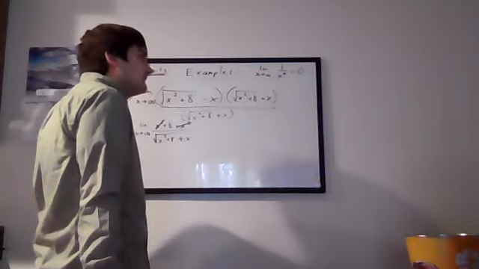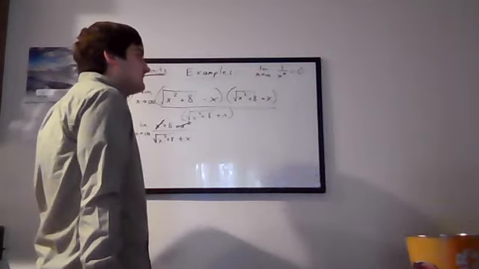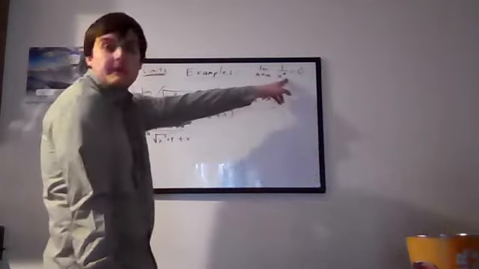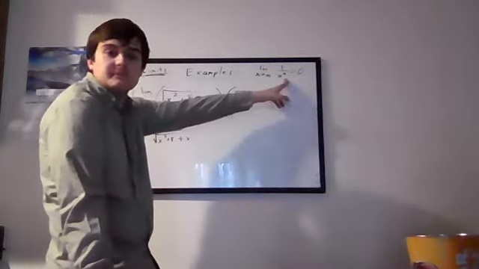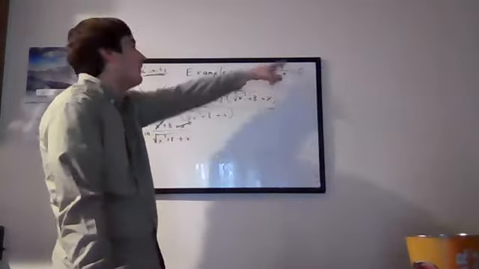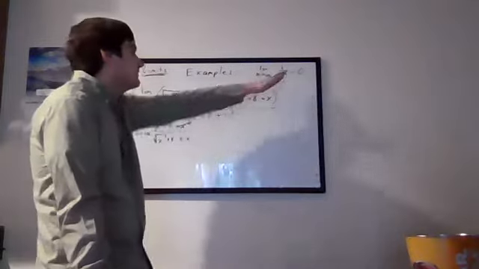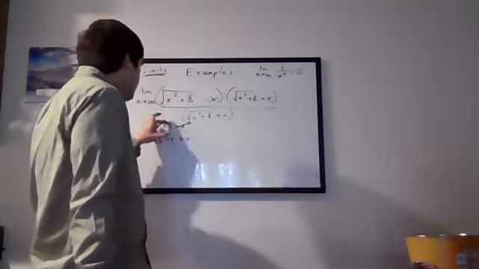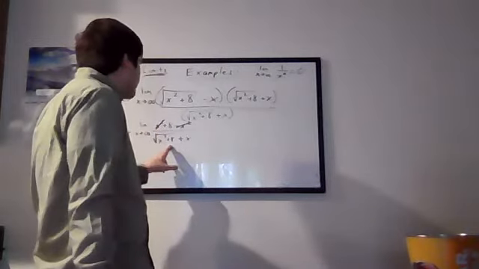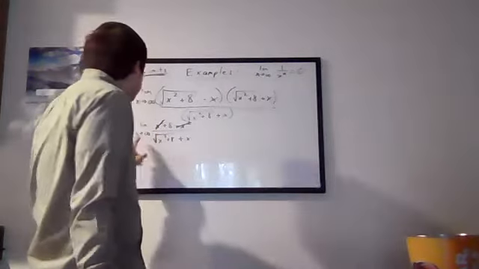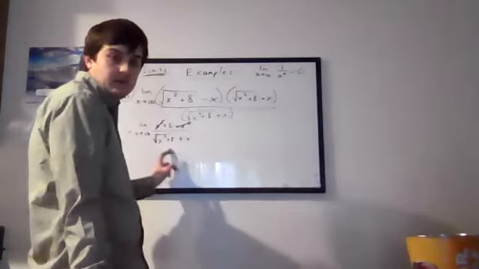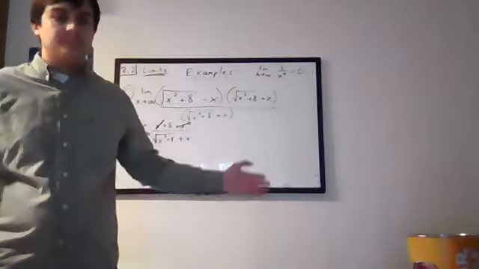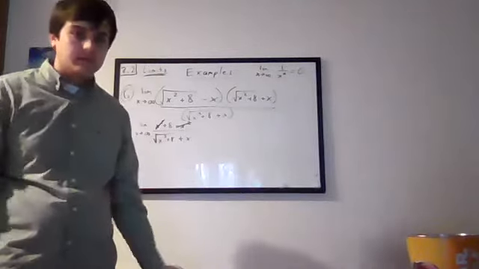We saw that everything's happening on the bottom. It just keeps getting bigger. And then there's 1, and so that limit went to 0 as I went towards infinity. Now look here, we have 8, and then we have the square root of x squared plus 8 plus x. As we go towards infinity, what's going to happen to this thing? It's going to get huge. It's going to blow up.